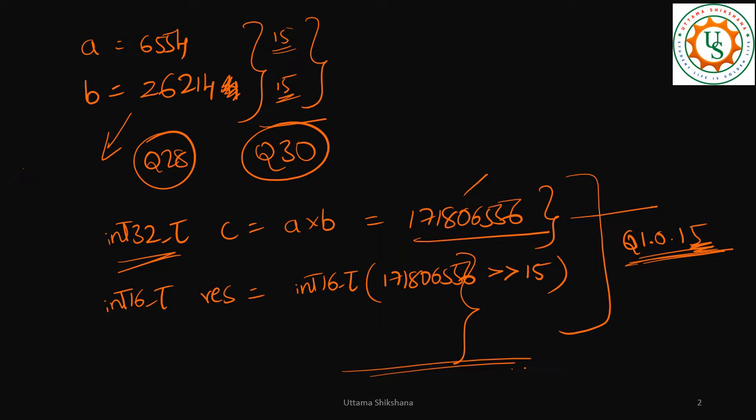So if I do the right shift, then I would get 5243. This is the final result which is stored. Now what is 5243? So 5243, if I convert back to floating point number. There is in the first video I have explained how to convert to floating point number. So if I convert back, that is float z equals result divided by 2 to the power of 15. So if I do this, I have not typecasted, but you can do typecast. So let's say this is in float.